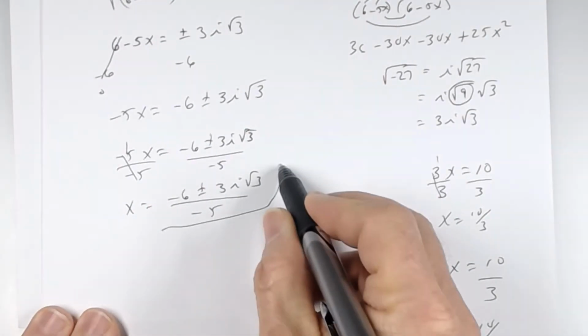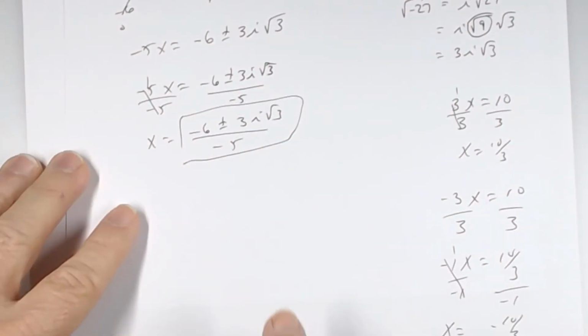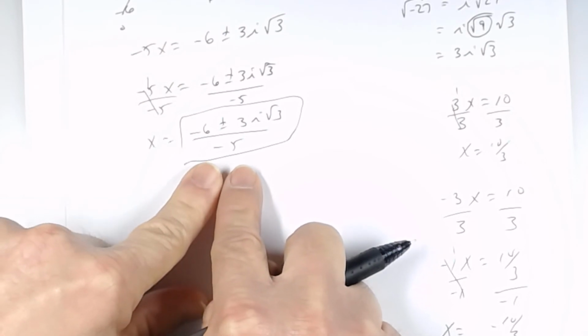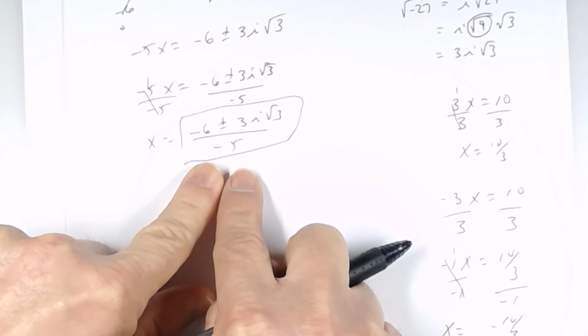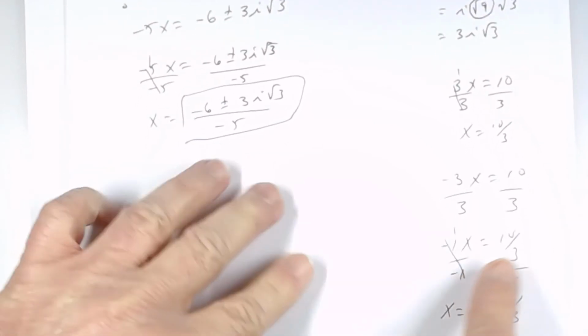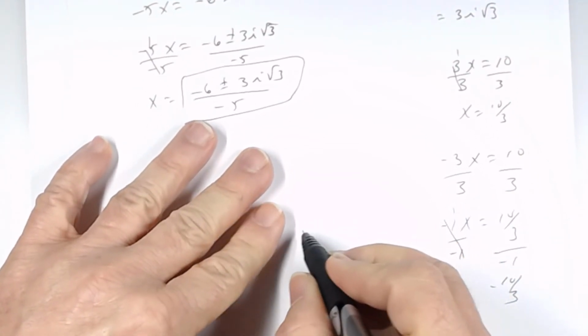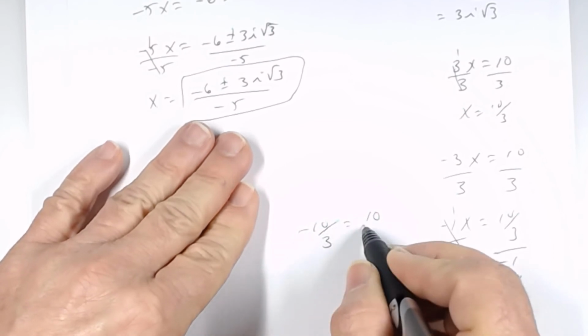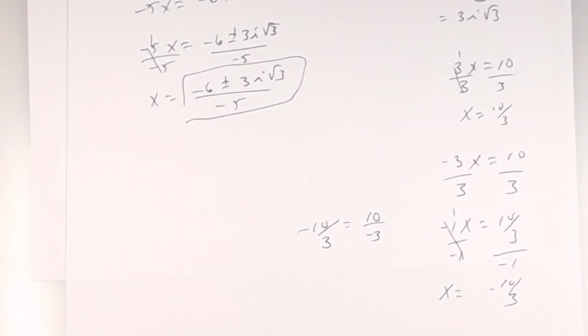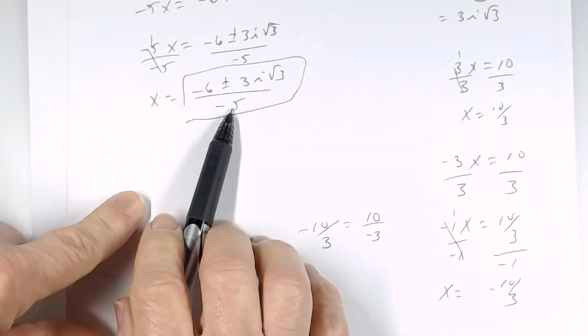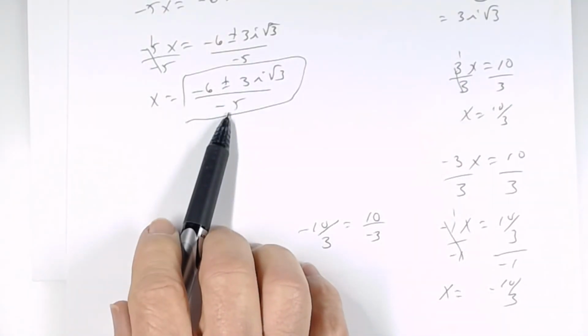But I just want to remind you of something. Sometimes you see the denominator is negative. Sometimes people prefer to have a positive denominator. No big deal. Just like over here, remember, negative 10 thirds is the same thing as saying 10 divided by negative 3. Y'all agree? All right. So either you can have the negative in the denominator, or you can have the negative in the numerator. Does not matter. So if I want this negative 5 to be written as a positive 5, you just got to do this.